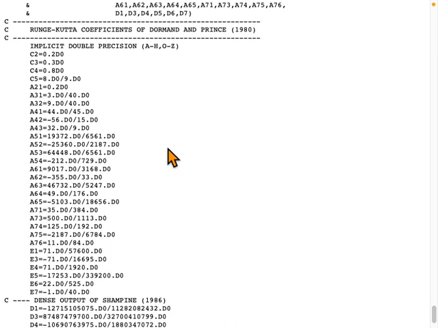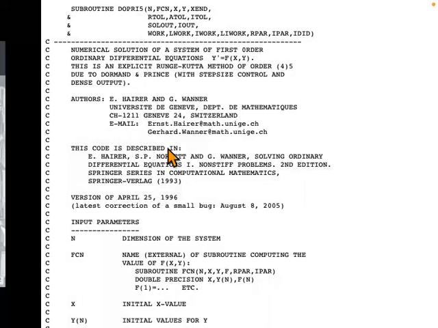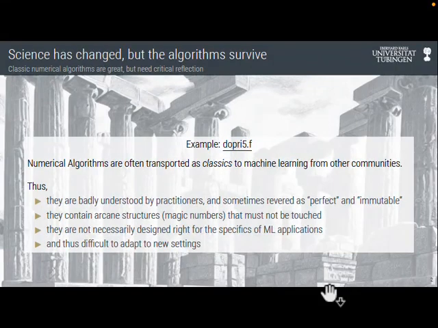So this is, of course, maybe fine, but it also means that if you have an application in mind that doesn't perfectly fit the mathematical description or task of this algorithm, you're kind of out of luck. It's difficult to think about what you would change in this code to make it do what you want it to do.